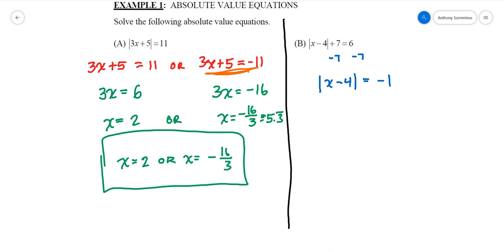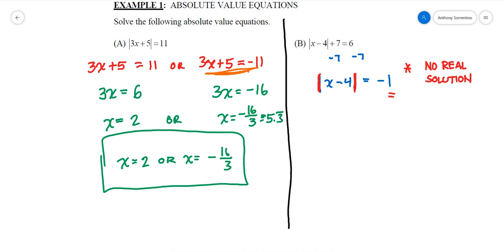Now, here is the first instance where, if you're paying attention, you could say, hey, there's no real solution. There's really no imaginary solution either. I could just say probably no solution, but it's safe to say no real solution. And the reason being is, remember, an absolute value mark will always produce a positive result. There is no numbering system where if I take the absolute value of something, I end up with something that's negative. So right there I can notice that there's no real solution.